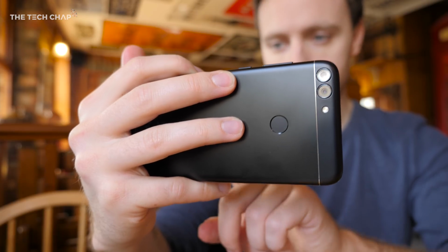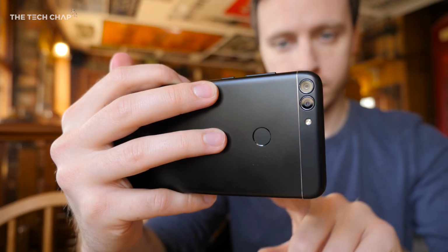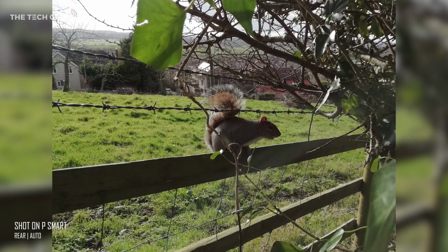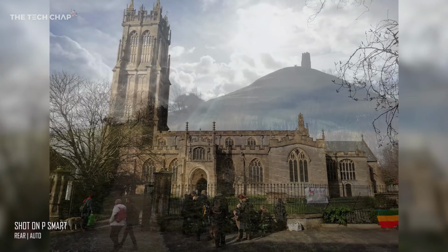So I've been testing the P Smart in a variety of different conditions, and it's great to see a camera of this quality has been made available in a phone in this price range, with impressive front and rear cameras, and also really useful tools like the wide aperture and portrait modes, which really makes the P Smart's camera stand out among the competition.